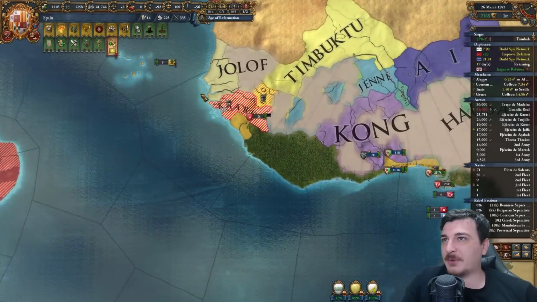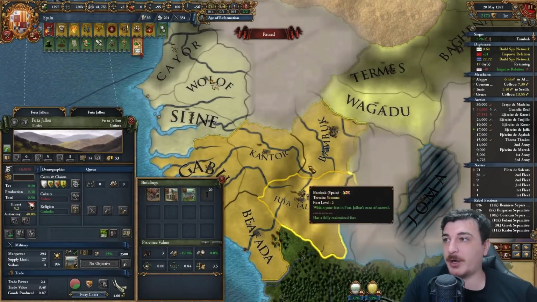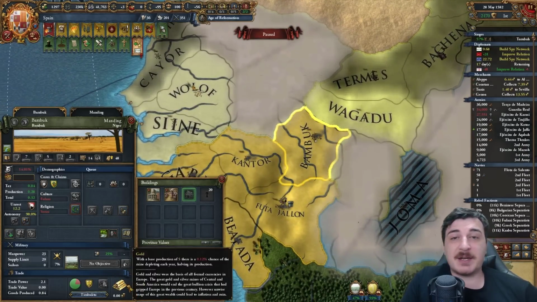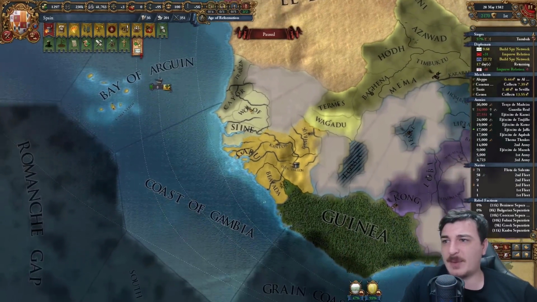Now we can peace out the rest of this alliance set, and I am going to be fully annexing them. This way we have a strong foothold here. I'm going to delete this fort since it's in a savanna, and we also have gold mines in this area, so we can start ramping up our gold production as well as start our next war against Jolof, I guess. Let me bring the troops there first.